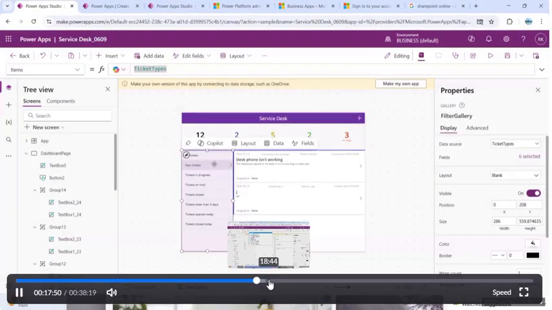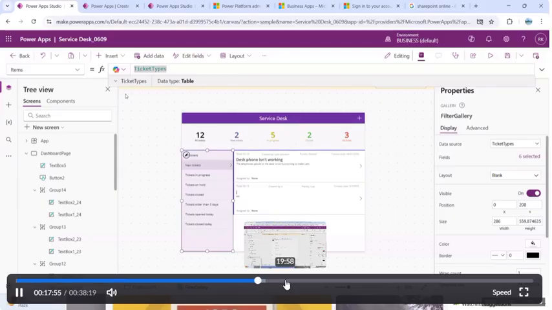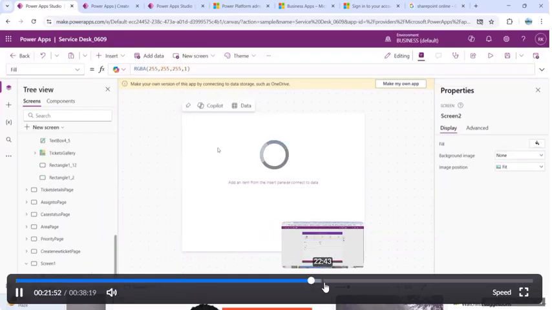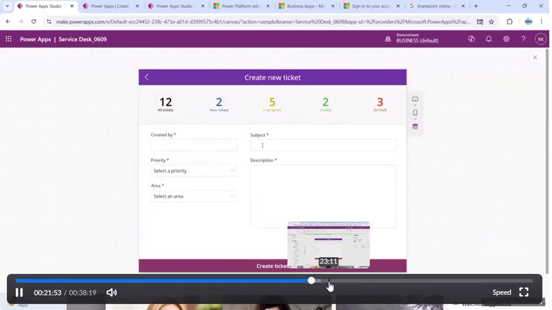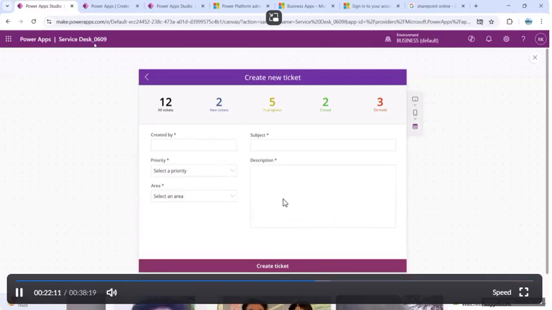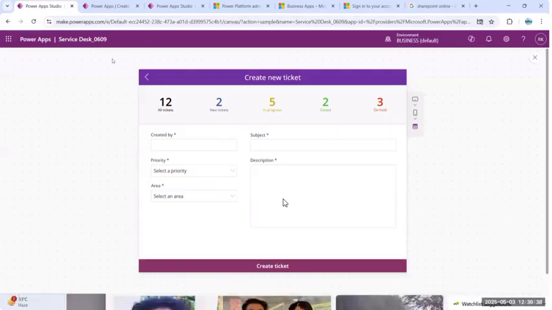Once you insert the ticket, you need to add the table name, that is the data name. So the ticket types is the table. Now the list, and you can use the edit form. In the source, we should have this many columns, and it should be blank, only column names in the source. Suppose we have Excel, in that you need to provide the column name and data type. Then you need to make the connection in the app, add the edit form, and just provide your table name in the Items property.